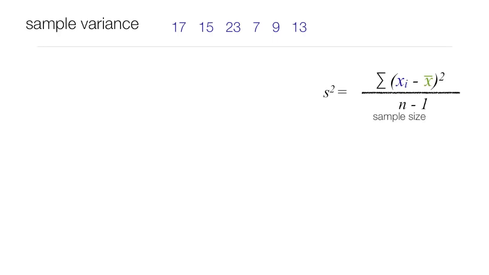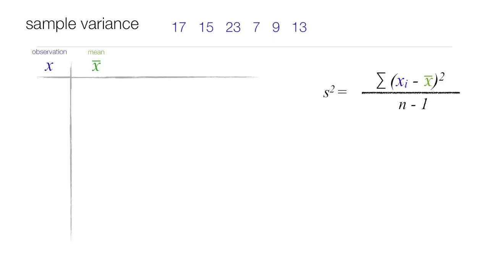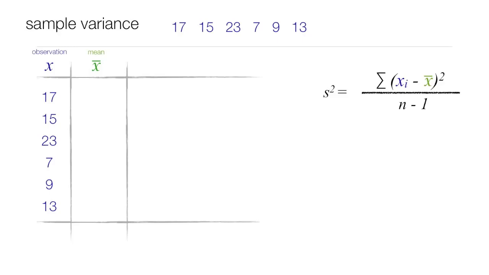I'm going to make a little table to help me stay organized. I'd recommend that you do the same. I'm going to put in the x, which is my observation. And then I'm going to put a horizontal line, and then an up and down vertical line as well. The next column is the mean, x bar, the sample mean. Put a little vertical line as well. Now I'll just put in all the observations, and that's the same as above. And a line. And I'm going to put a couple more column headings in, and I'll tell you what those mean as we fill them in. But just go ahead and write them in now. And that's the observation minus the mean squared.